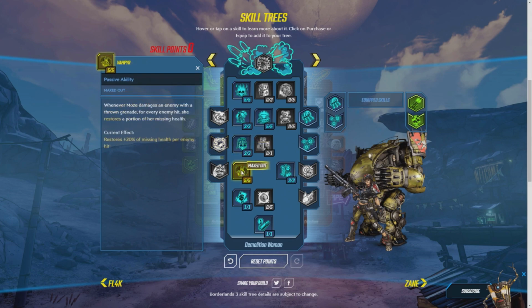So next one, Vampire. Whenever Moze damages an enemy with a grenade, a thrown grenade. Oh, they specify that. I must have misread that. For every enemy hit, she restores a portion of her missing health. So this is not as good as I thought it was, unfortunately. I thought it was just grenade damage in general. But when you throw a grenade, you'll regen health.